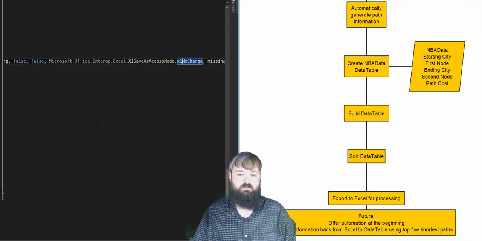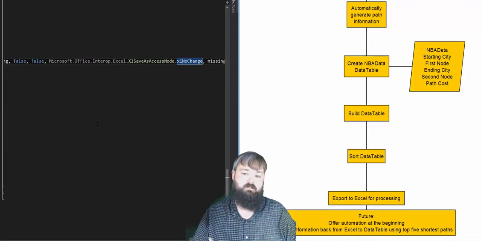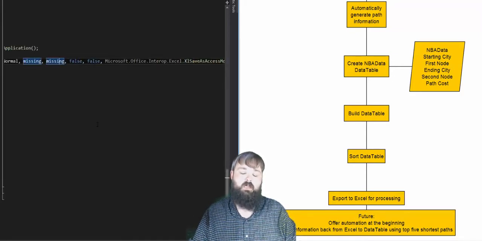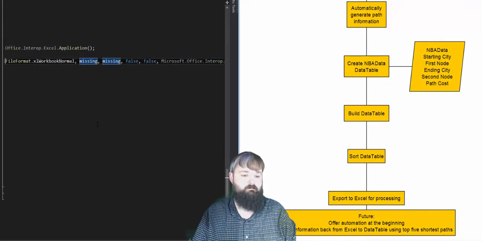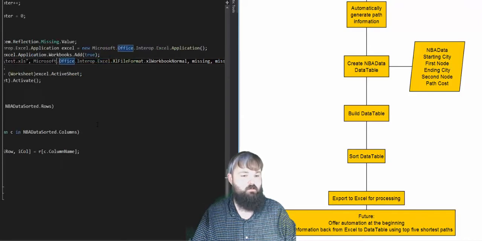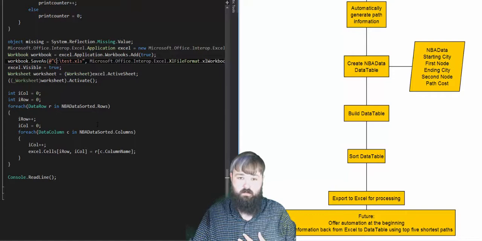Basically, we're saying if there's no changes, just automatically save it. If there are changes, then ask us to make a change. And then the last, I believe, five parameters are just going to be missing. I can go over all these different parameters if you'd like. Comment below, and I can absolutely do a video response and do what I can to explain these the best in my ability. I'll be honest, there's a couple of these parameters that I couldn't quite figure out what they were wanting, so just using this missing was able to make it work for what I wanted.